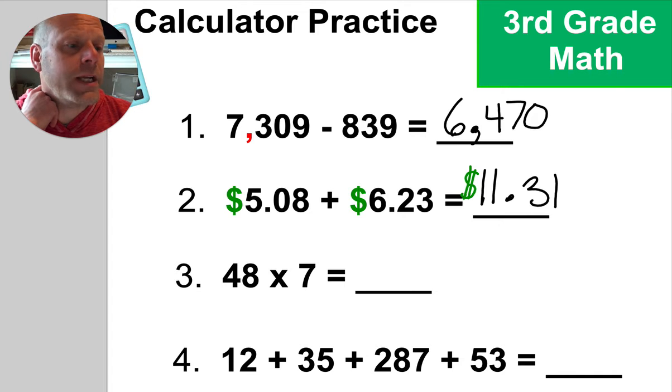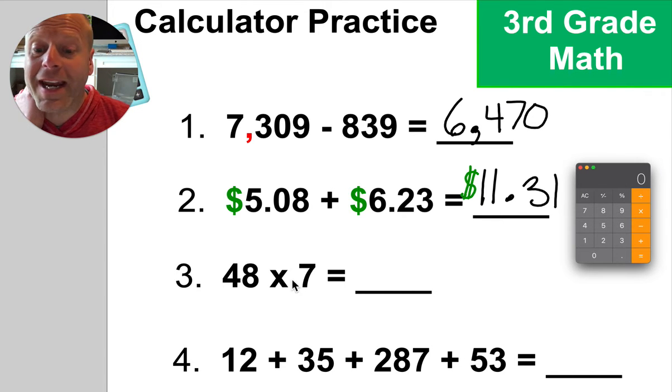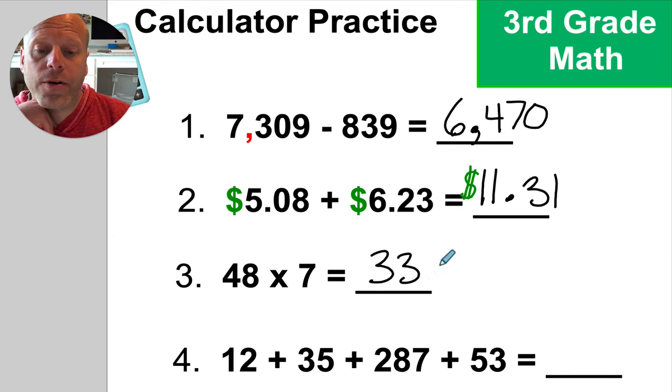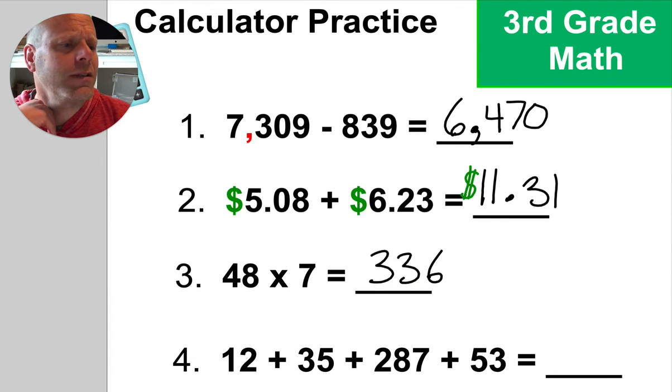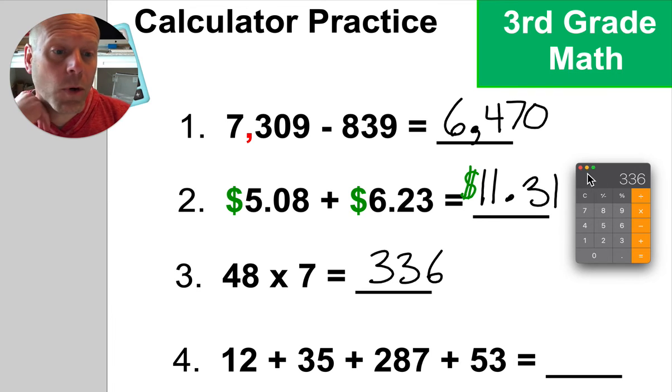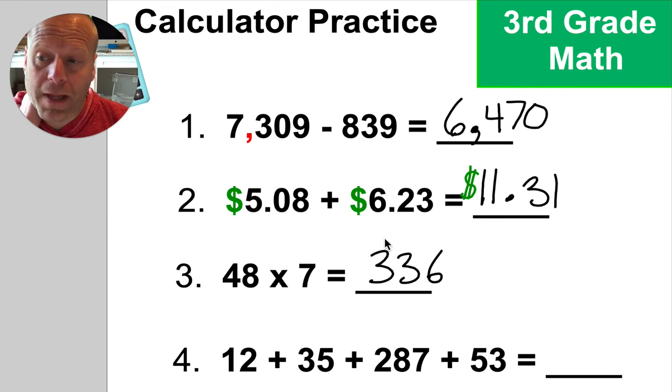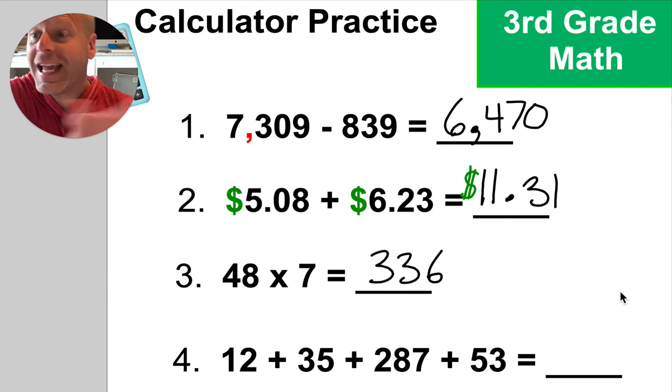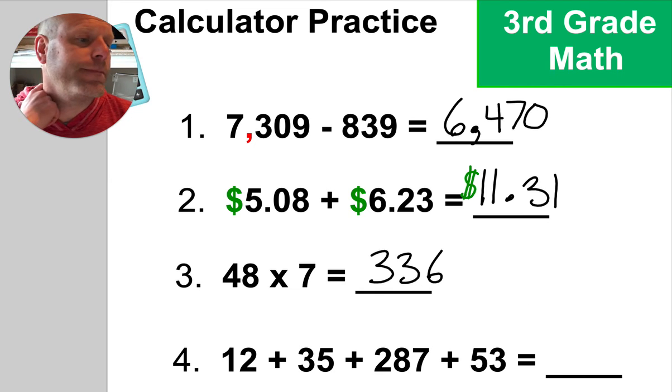Next, calculators are super good at multiplying, and as you get into bigger multiplication problems, they are a lifesaver. 48 times 7, or 48 sevens. That's a lot of sevens. 336. Is that what it was? Yeah. So remember what Mr. W said about subtraction or multiplication problems. You could solve this with an array, but by the time you're done with your dots, you would have 336 dots, number one, to draw, but then to count. So the calculator is going to save you a ton of time.